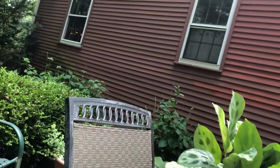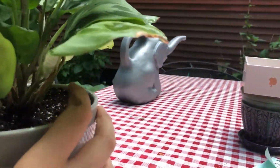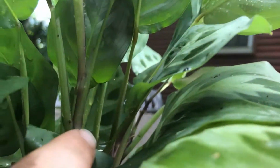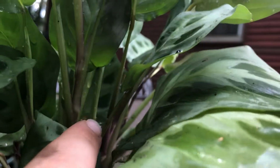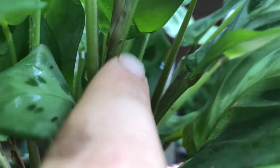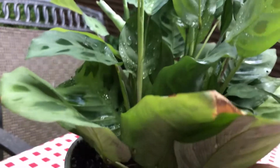So propagating prayer plants is pretty simple. Basically what you're going to want to do is look for a node. And a node looks like, as you can see here, I don't know if you can see that. See how there's like this sort of bump right there? It bumps out, and you can feel it when you run your finger down, and it has some discoloration. Sometimes it's more purple, sometimes it's more green. The stem is usually purple and then has a little bit of green where the nodes are.